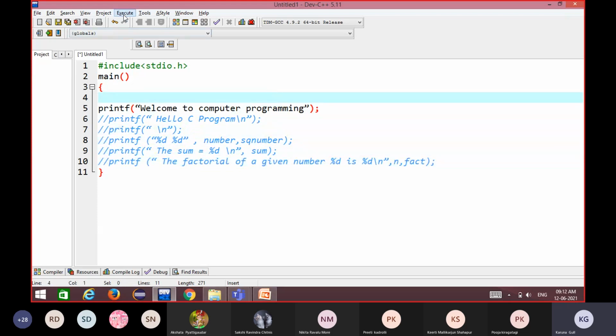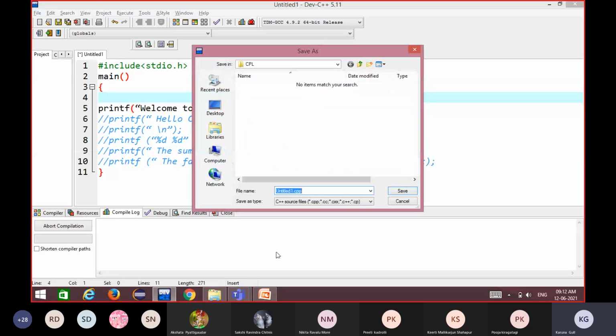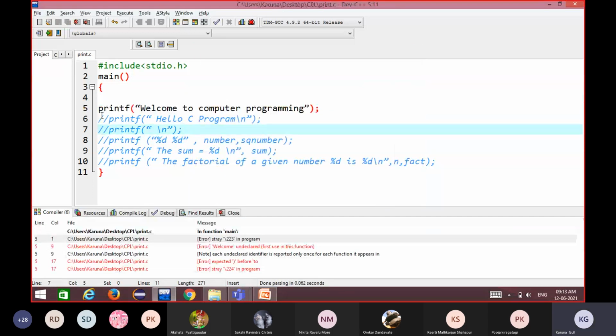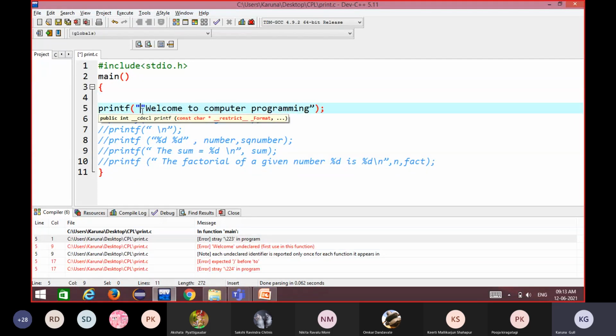Okay, I'll just run this to show you all. Excuse me, ma'am, before that, the main function should carry a data type, int main. Pardon? The main function should have a data type, int main, if I'm using it. If you don't have any variable, then there is no need for declaration of the variables.